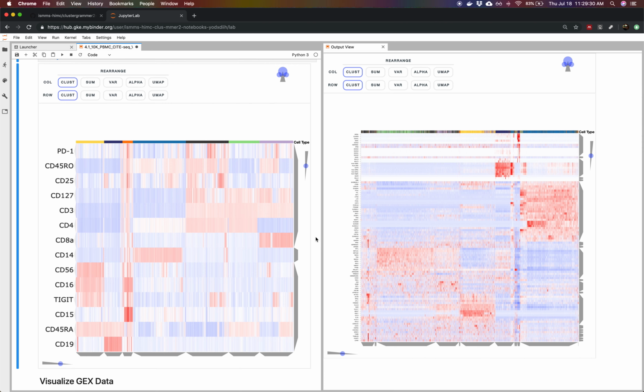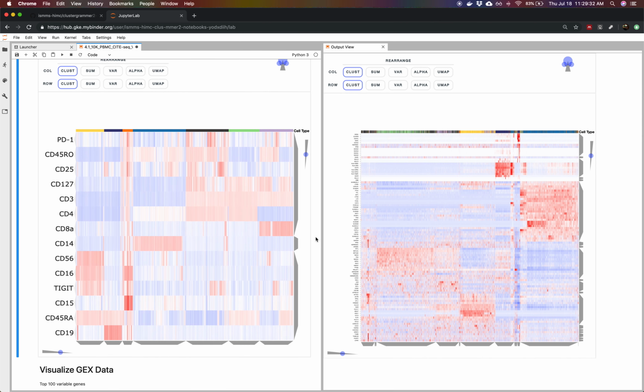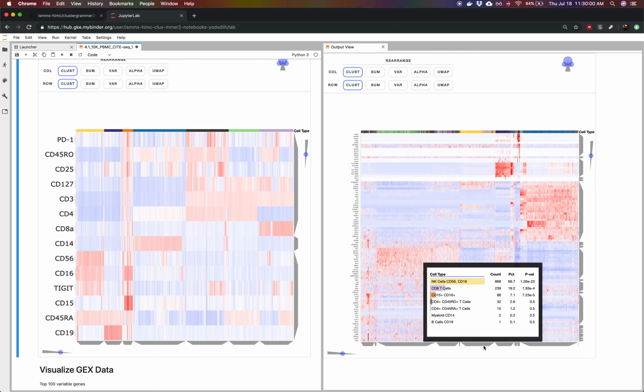What's nice about this view is it really emphasizes the fact that we are getting these two parallel information sets. On the right here, we're looking at the top 100 variable genes across our 7,800 cells, and we have the same coloring scheme. For the most part, the cell type labels that were defined based on protein are preserved in gene expression space. If we hover over here, we see we have our myeloid cells over here. In this orangish color, we have NK cells. So there's a lot of structure that's preserved. But if you look at the dendrogram, you see it's not completely preserved. There's a mixing of different cell types together.